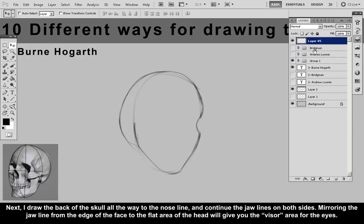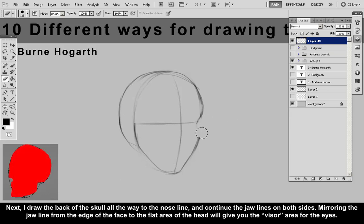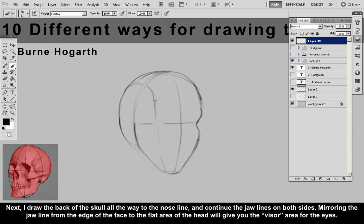Next, I draw the back of the skull all the way to the nose line and continue the jaw lines on both sides, mirroring the jaw line from the edge of the face to the flat area of the head. And that will give you the limited area where the visor of the eyes will be.